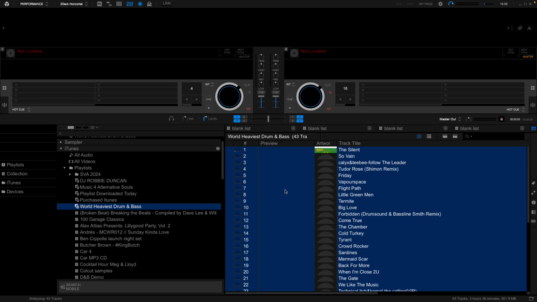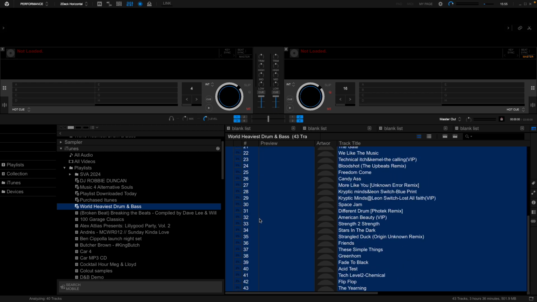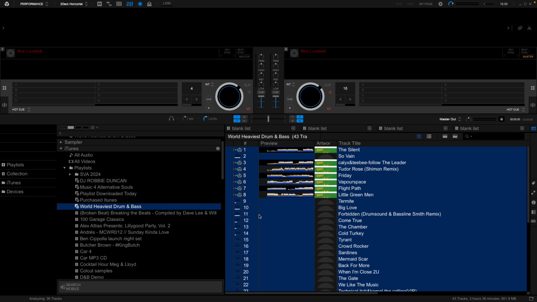Once you've done that, it will start analysing straight away, and you can see it will go up to, look, there's about 8 files at a time being analysed here. So it's very quick, and in that album there are 43 tracks, so it won't take long for it to do it, but we don't need to hang around for that today.